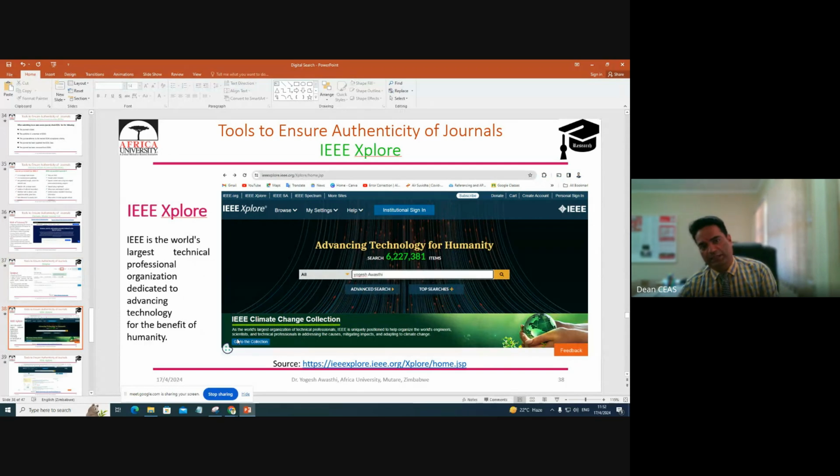Now IEEE Xplore. A lot of conferences in India are also going on, and that is very good. Everybody is claiming that this conference is indexed in IEEE Xplore or Springer, or some selected papers will be published after the presentation. I think this is a normal practice everybody is following. But conferences which are indexed in IEEE Xplore, you should go for them. They are safe. But it takes time. After the conference, after the presentation, as per my experience, it takes 6 to 7 months for your paper to be available online. It is not like you present today and tomorrow your paper will be there. No, it is a long process. But it is very good.